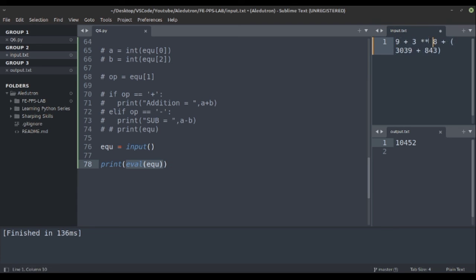Means the raised to operator is basically asterisk asterisk, or if the user provides this it will throw an error. So you can see that also. So this value is XOR. You can see what the XOR function is in the number systems and binary playlist.